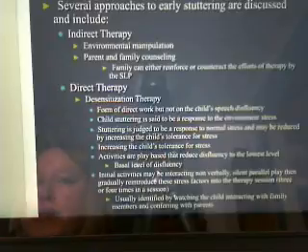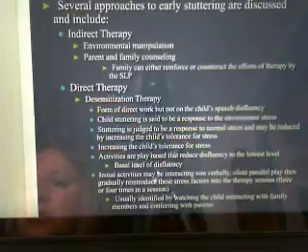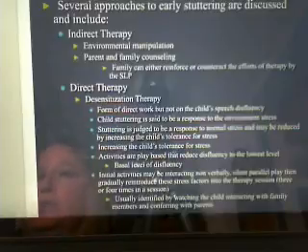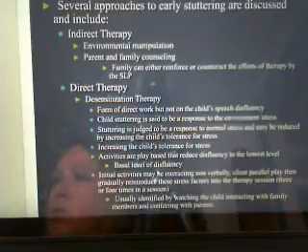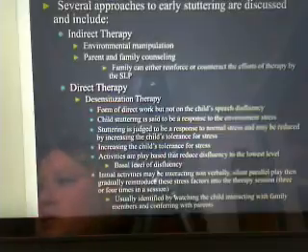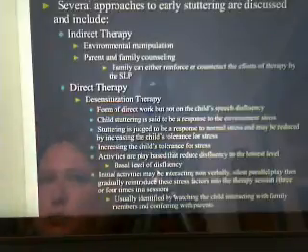And we also want to provide parent and family counseling. We want to encourage the parent to be positive about their child's communication skills, and we don't want the parent providing negative criticisms or other types of feedback, such as telling the child to hurry up or don't stutter, or adding more pressure or more negative feelings about the child's stuttering disorder.